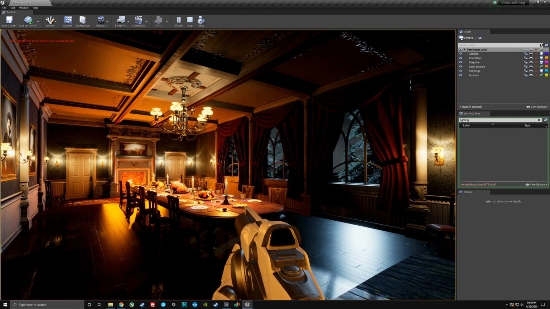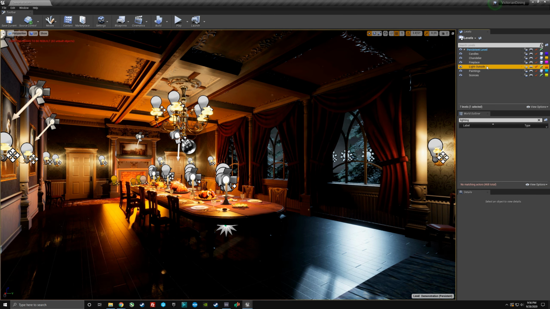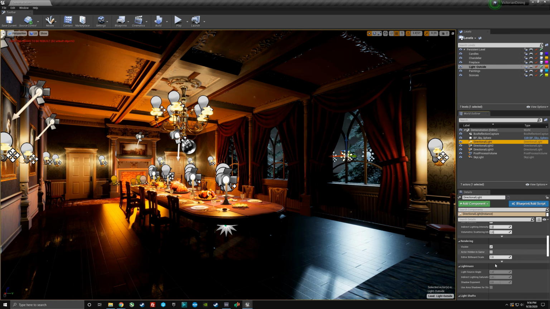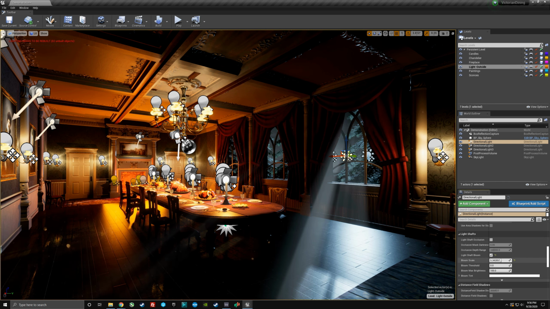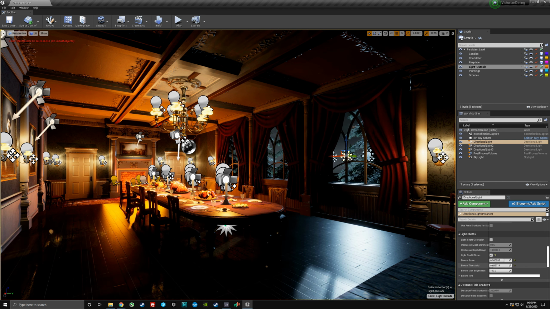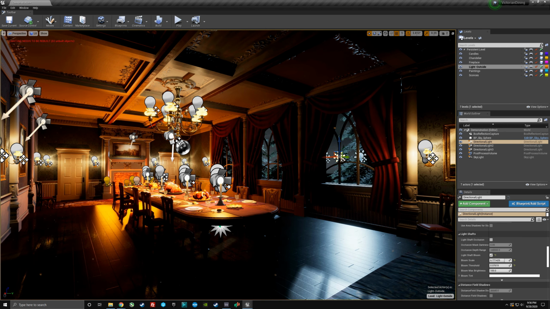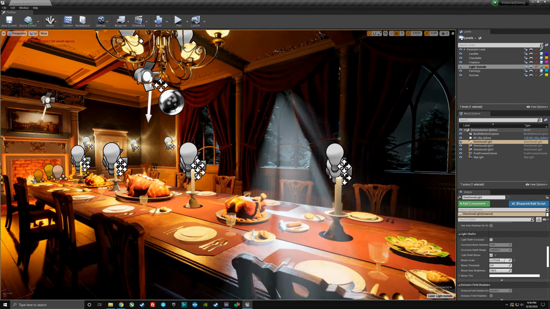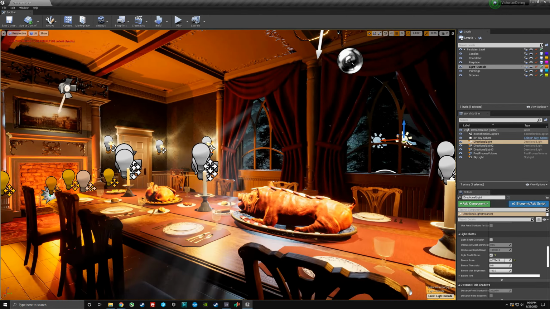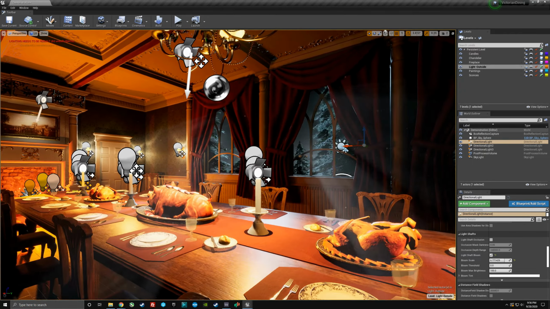Great. So it's time to polish up this lighting really quickly and really make it look spectacular. So first thing we're gonna do is grab our moonlight that's outside again. If you guys remember, that was the first light we really added. And when I get that directional light, I'm gonna go ahead and turn its bloom on, which we've talked about in other lighting videos. But I wanna get some nice moonlight shafts kind of coming through the windows so that as you move around the room, you can kind of catch moving in and out of these different shafts, and the directional light is also catching nice shadows from those different tree branches.